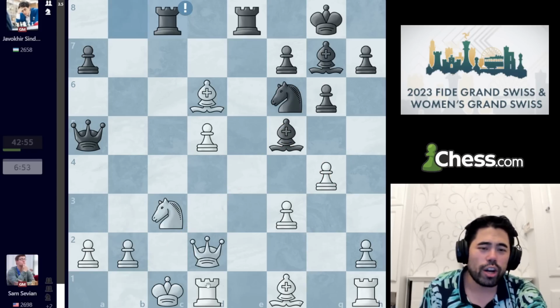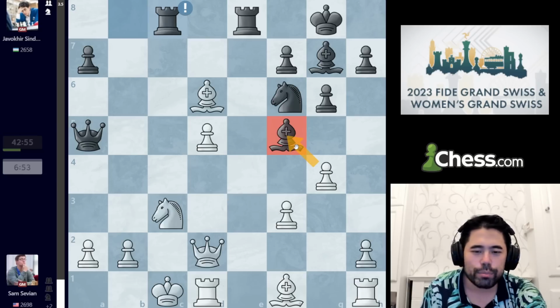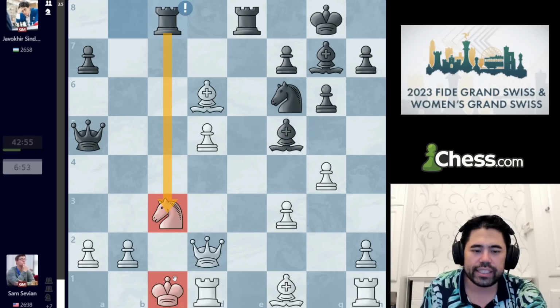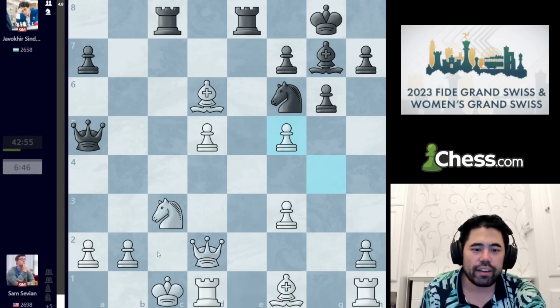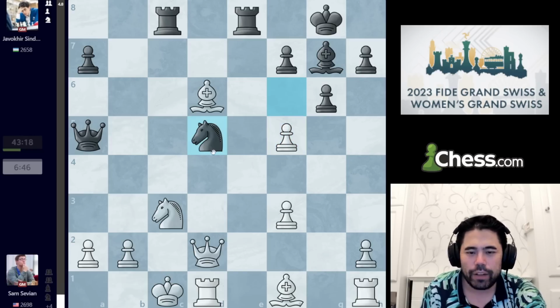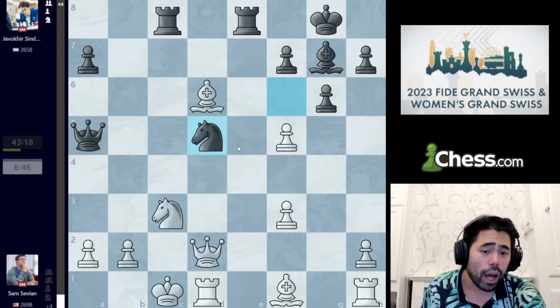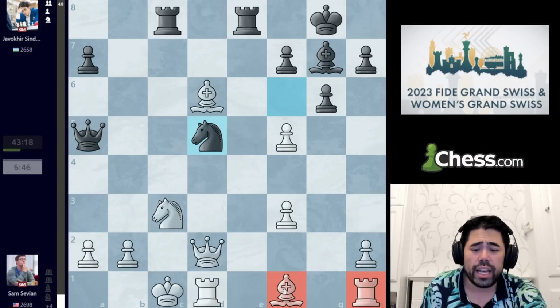And now Sindarov plays rook b8, ignoring the bishop on f5 altogether and going right in for the kill on the c-file. Sevian plays g takes f5, and now we get knight takes d5, sacrificing a second piece. So Sindarov has already sacrificed two pawns, a bishop, and now he offers a knight as well. And the big problem for Sevian here is that he's got this rook on h1 and bishop on f1 that are just not in the game.